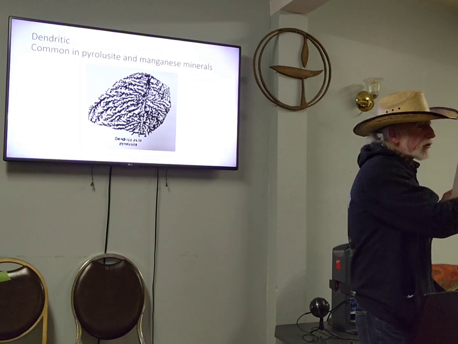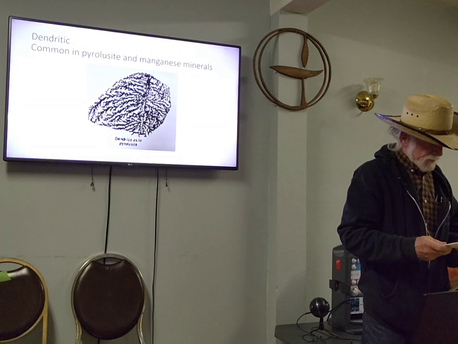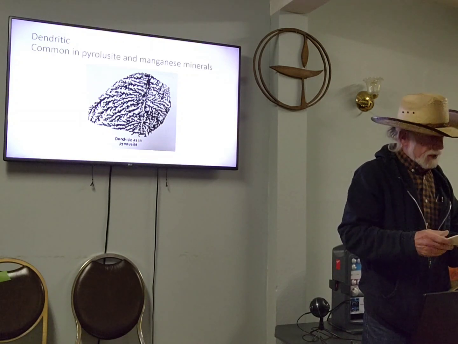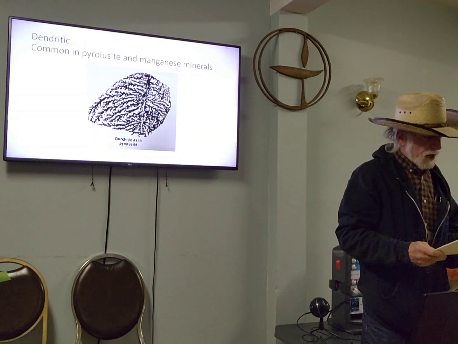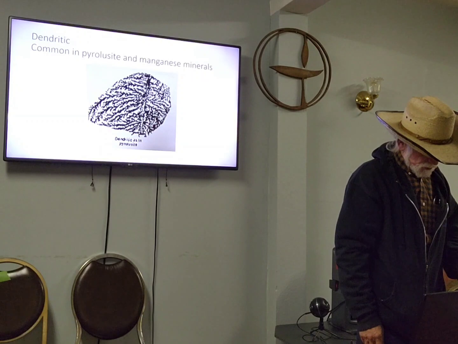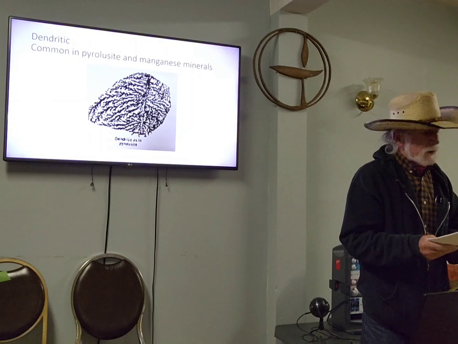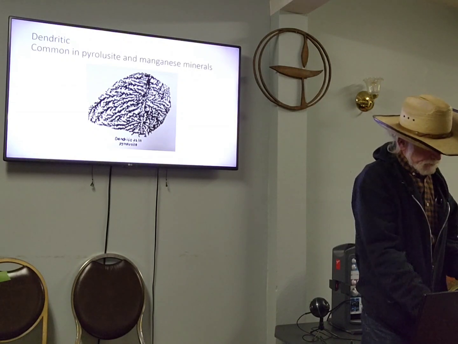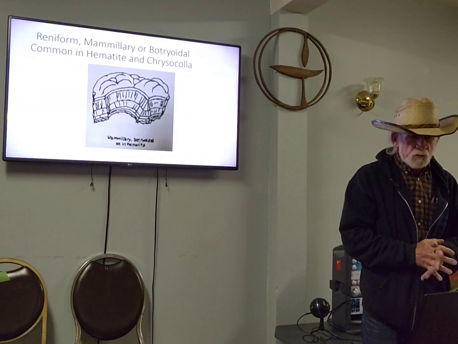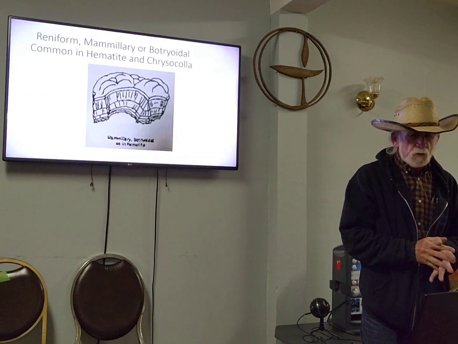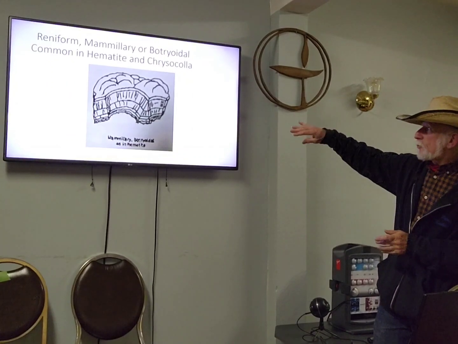And I put letters on the side here so you could just review which row it's in, make it easy for you to find. I think it would help to have actual pieces. Just remember the pattern is under the name, okay? So dendritic is at the top. Orbicula is missing. Although you could say it's part of what's down at the bottom where it says reniform botryoidal. Yeah, it's also radial. Okay, then you have the reniform. Mammillary is another word that's used, botryoidal, common in hematite and chrysocolla and many other materials. It's just that rounded groups at the top.